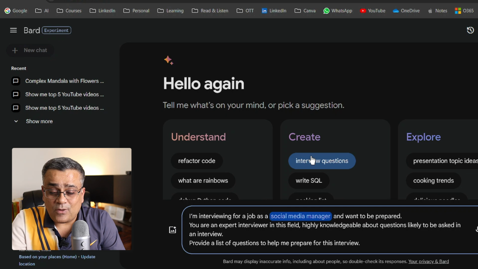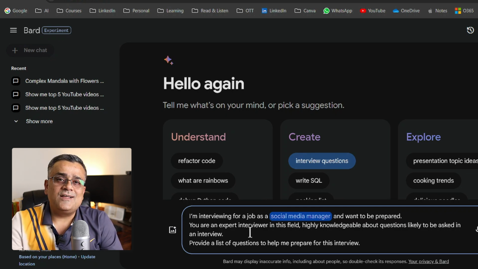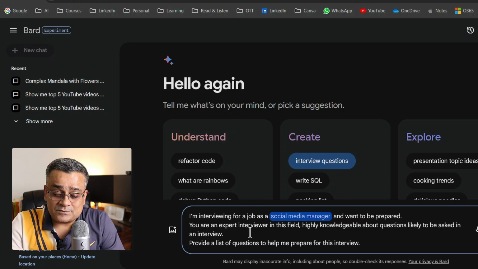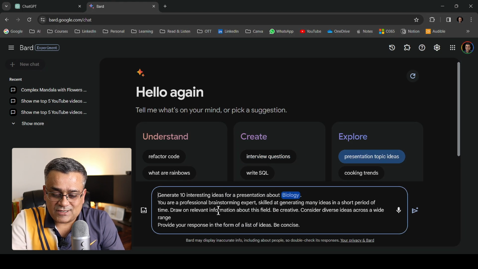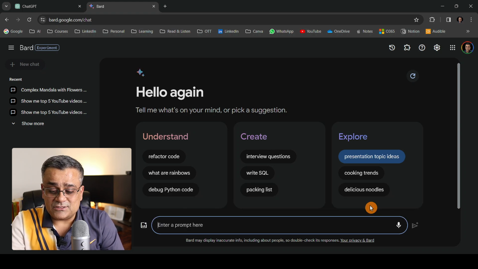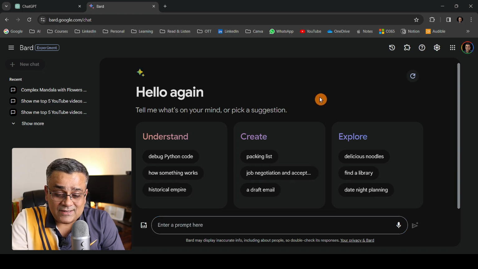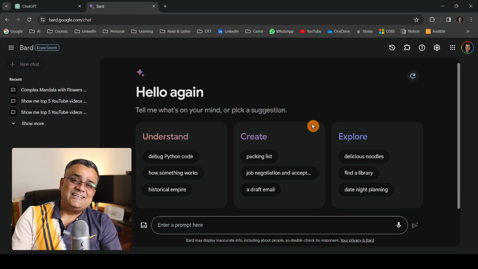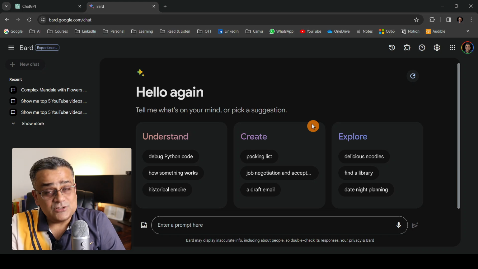You are just clicking one option here and it's creating a full prompt so that you can understand how prompting works, what the structure is, and what details you should provide to get the right answer. Similarly, you can click on any other option and it will generate another prompt. If you are not happy with any option, you can click on this refresh button and it will regenerate different ideas. So this is one very good thing. As a starting point, if you want to know more details, this will be really helpful.